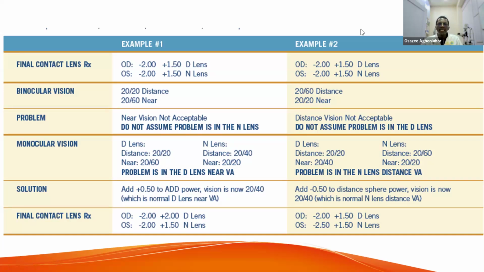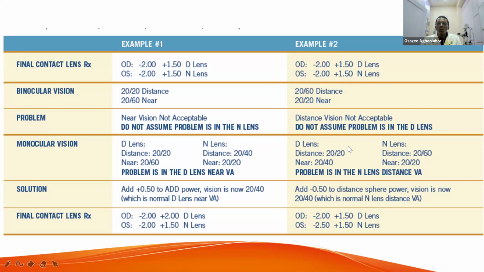range. In the other example here, you find out that the add is just the same, but this time around, distant vision was the concern for the patient when binocular visual acuity was done. I hope you understand what I mean by that, not binocular vision like you know. Binocular visual acuity was done, and vision at distance was poorer, was less than 20/40. So it was not acceptable for this patient.